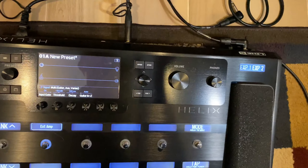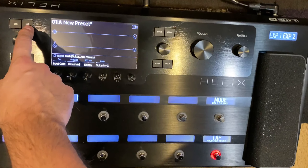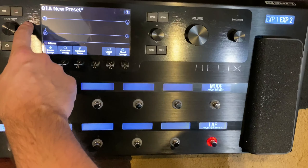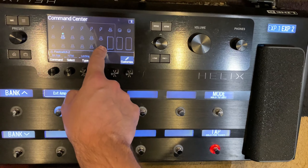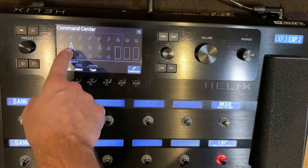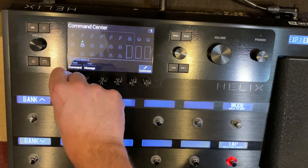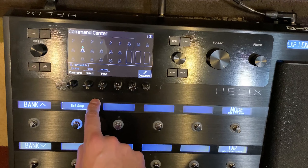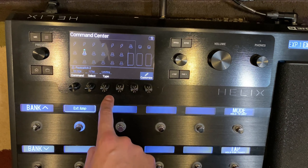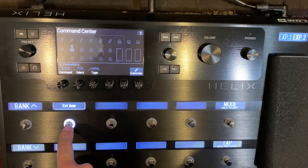It just changed the channel because it felt that being plugged in. Now all you've got to do is press this menu button with the three lines on it, go to Command Center, and choose the switch you want to be the channel selector. I want this one right here — it's already set up as you can see. For the command, just choose 'External Amp' — pretty obvious. For my amp, that's all I have to do.